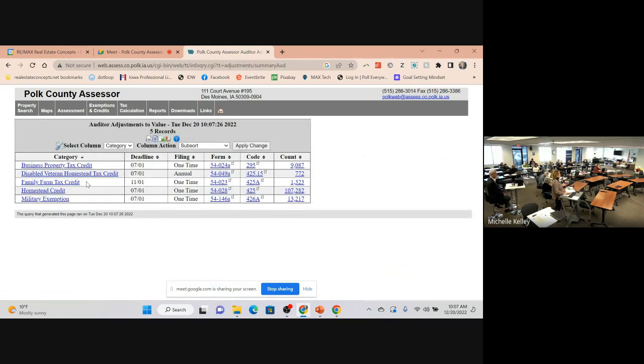These are credits that all the applications come through our office, but these are actually applied to the property tax instead of off the 100% value. So after you get to your net property tax, that is when the homestead and family farm is applied to the full tax, and then it's subtracted to get to the net property tax.